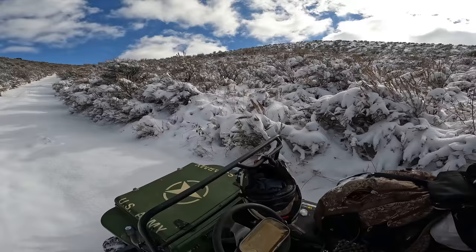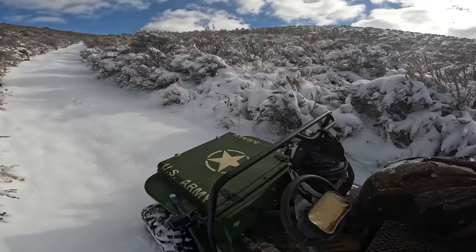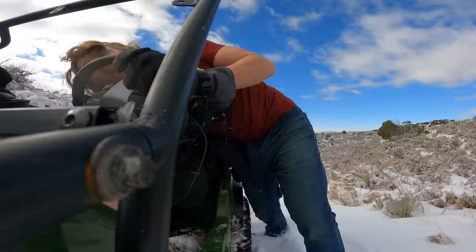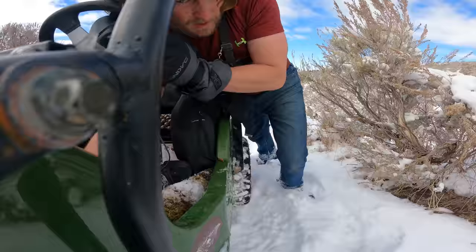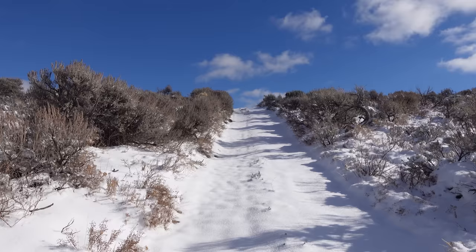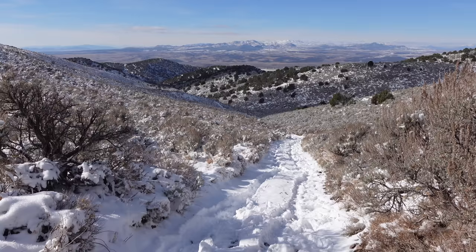Oh, piss. It carries on. So the problem beneath the snow is all of these rocks, and I've got tiny wheels and you can't go over them at any sort of speed. Then throw in an uphill and snow and we're just getting stuck. That better be the top. I've done that and it's horrible.